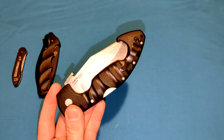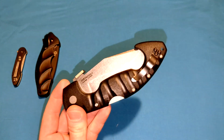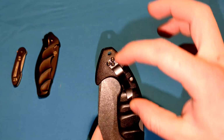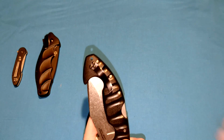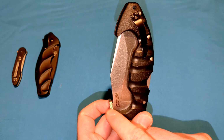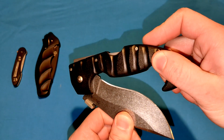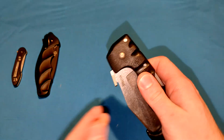The big issue with it, the reason it doesn't make it into the top 5, is that one, it's clunky and kind of cumbersome. It is fast and it does wave off of the pocket nicely, but because the pocket clip is so small and scrunched so high up there, and although that is a good thing if you want the knife to be covert, that's great. But for extracting such a big, heavy knife, in combination with the fact that it's wave-able, I end up not having enough to grip onto, I feel like, and it accidentally snags on my pocket almost every single time when I'm just trying to extract it conventionally without waving it off of the pocket.